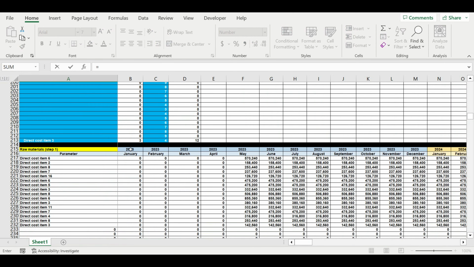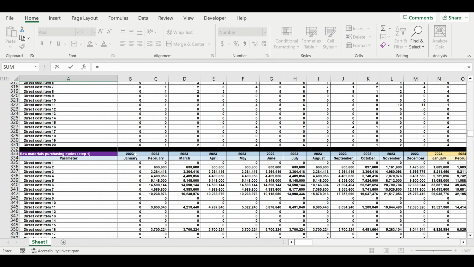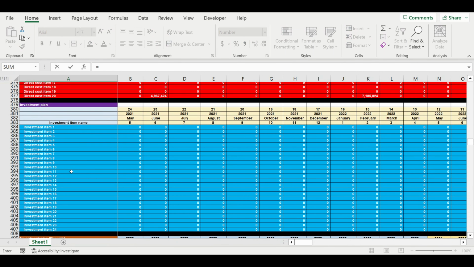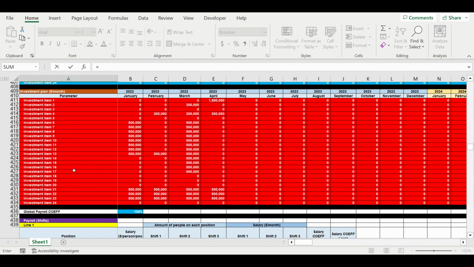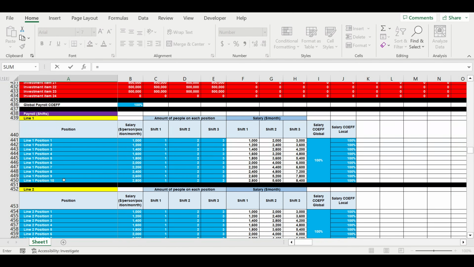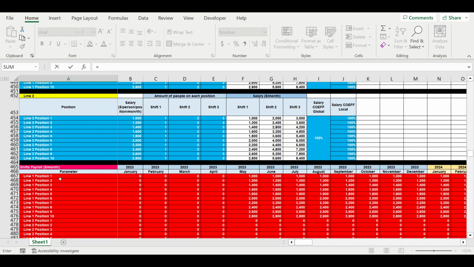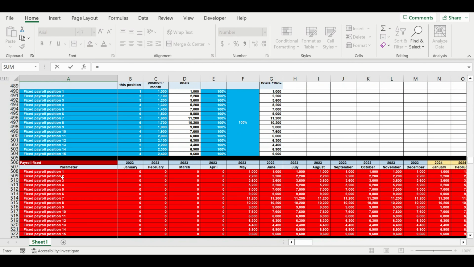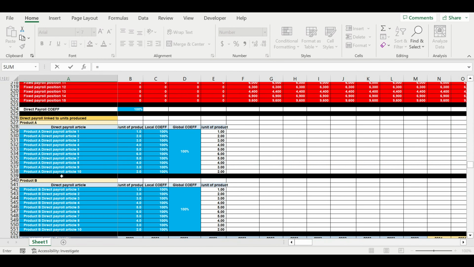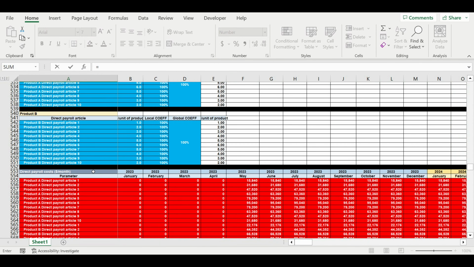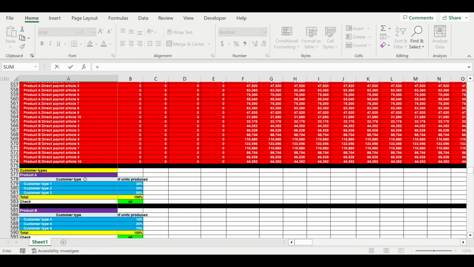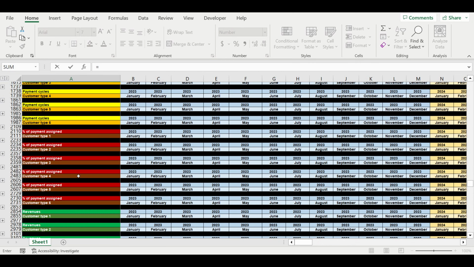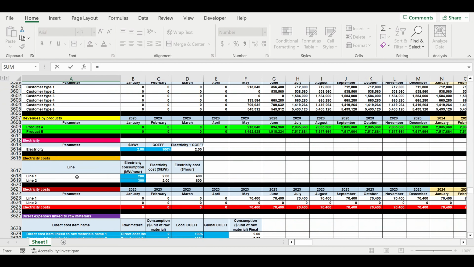So I was somewhere here. Raw materials, this is the investment plan, I don't need this at the moment. Payroll, this will go later to payroll. Shift, this is the payroll. Then payroll. Direct payroll, the same. These are the revenues. Let's skip it.